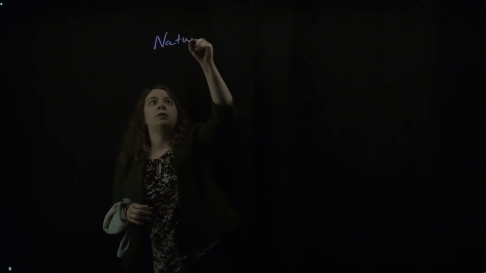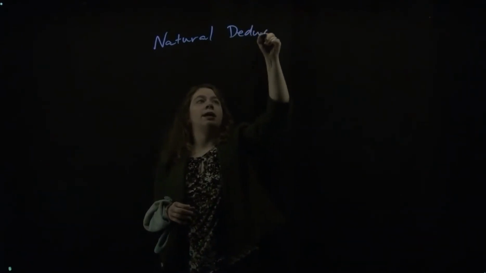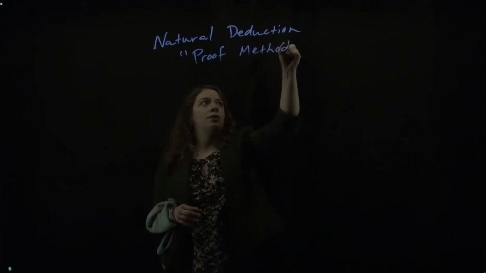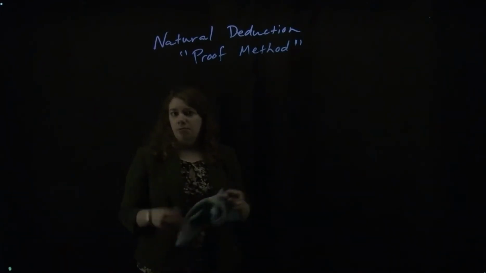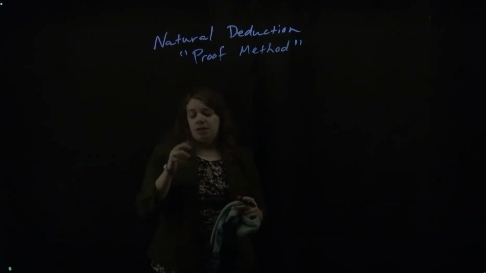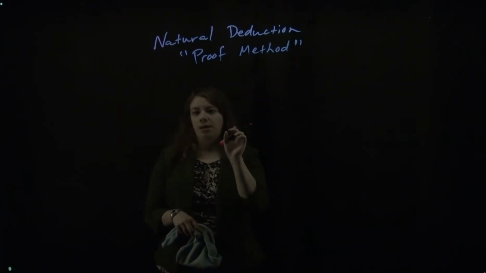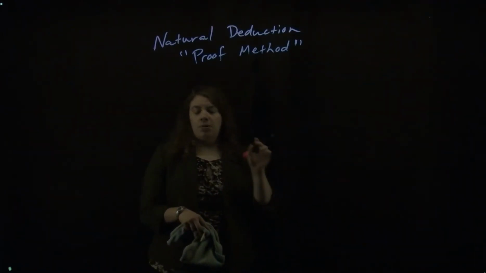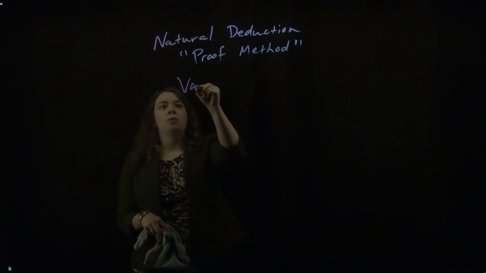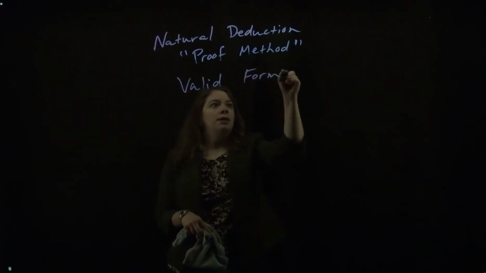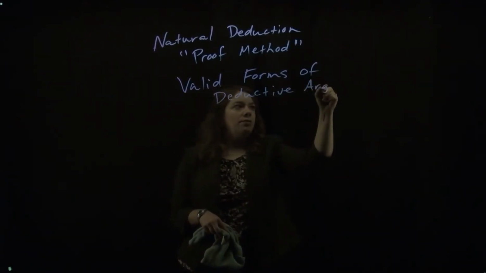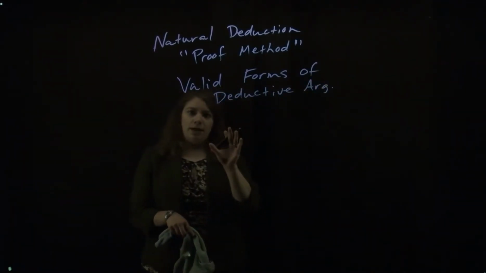And so this week we're going to work on what is known as natural deduction, or as it's sometimes just referred to, the proof method. Now, as you'll see going forward, this method looks an awful lot like geometric proofs that you might have done in a geometry class. Because again, what's going to happen here is that we're going to show that an argument is valid by breaking it down into the individual valid forms that are found within those arguments. But in order to get to that point, we should discuss these valid forms of deductive arguments.